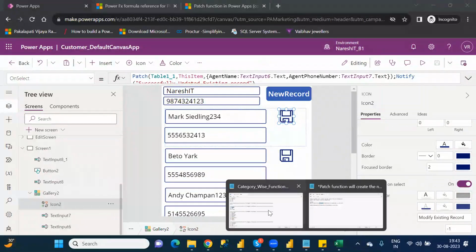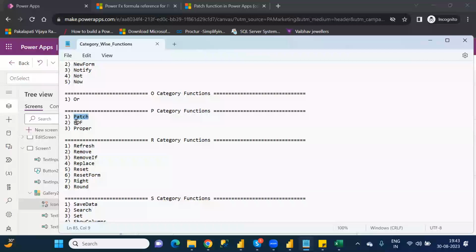The next function is PDF. What will the PDF function do? PDF is nothing but, if you want to generate or show a value in PDF format, then we have to use a function called PDF.